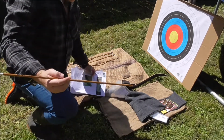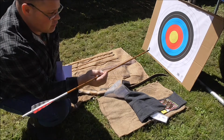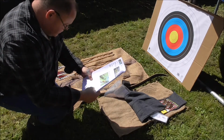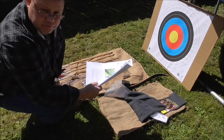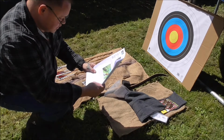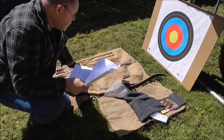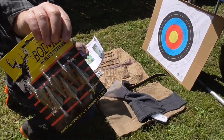And Nigel will cut the arrows to the length that will suit your draw on the bow. So he'll personalise everything for you, which is brilliant. Not a problem at all. What else do you get? He'll tune the arrows in for your draw length to go with the bow that you have as well. It comes with the target points, as I said, and you can unscrew these target points. See the target point on the end there? You can unscrew that, and you can screw on your broadhead arrow tips for hunting.